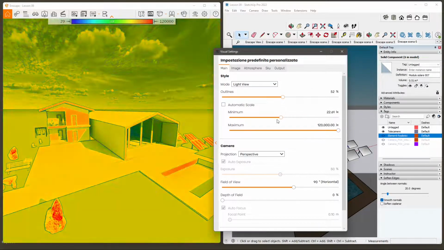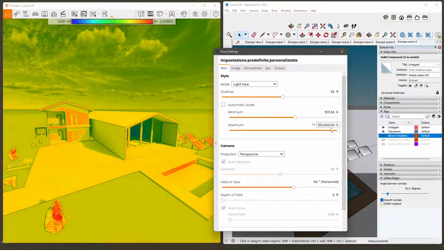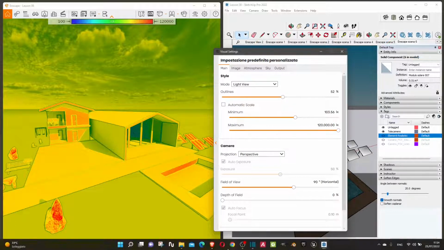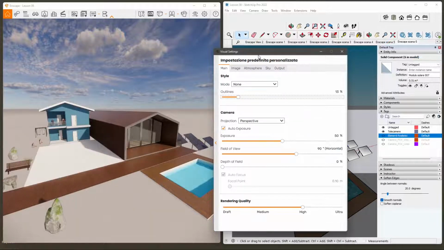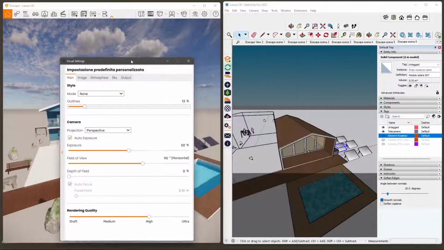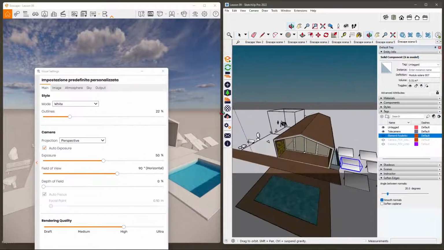This is good to set up the exposure, so you can see here where the light is more intense, where it's good, where it's fine, where it's less intense, or where you don't have any light, so you probably need to place more artificial or natural lights. So this is for studying lighting, whether it's ambient lighting, so natural light, or artificial light. Now we're going to move into more realistic effects later. I just want to show you a couple of extra tools that you can use here for your technical drawings, and you can do that in SketchUp.